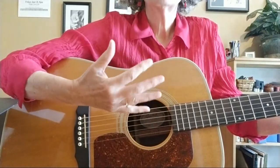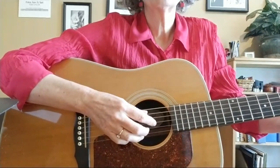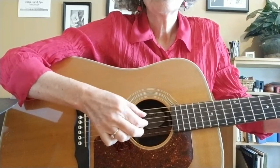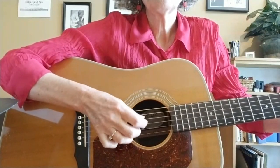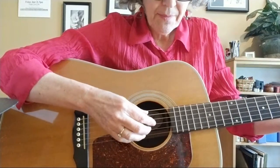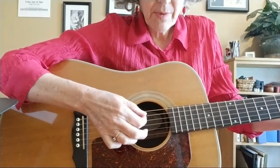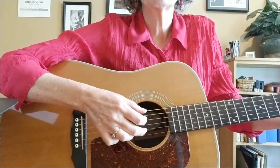So even playing other picking patterns, I still use the same fingers. So if I was going to do Travis picking, I'm still using the same fingers. They're just a little scrambled. So if I was going to do the 3/4 time, it would be bass. I'll do it on a C chord. So the bass would be the 5th string. Bass, 3, 2, 1, 2, 3. So you see I'm using those same fingers.